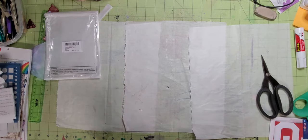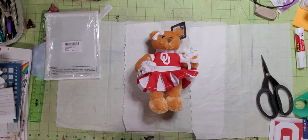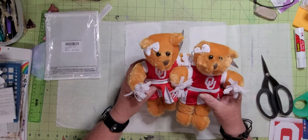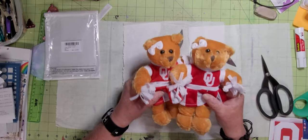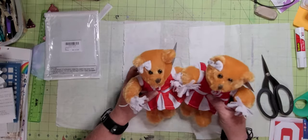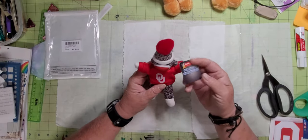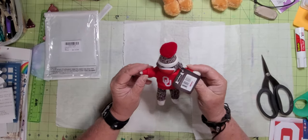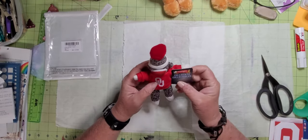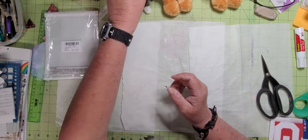So, this is in no particular order because I just grabbed stuff. But we got these. Oh, aren't they adorable? Oh my god. For my grandbabies. You know, I'm a little bit of a Sooner fan, but little cheerleader bears. I mean, come on. They're so cute. And they're soft. I don't know if the girls will love the OU aspect, but I do, so that's what matters. And then, I love sock monkeys, always have, and these little things were on sale at the airport. Isn't that funny? They were at the airport, so they were on sale, like half off. So, yep, a little sock monkey. I might hang him from my rearview mirror or something, I don't know.